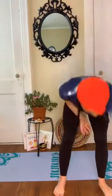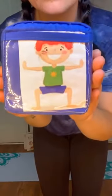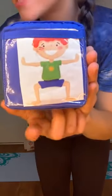Switch legs. And here we go. Great job, friends. You did it. Let's see what our last pose of today's flow is gonna be. Whoa. All right. Here we go. That's right. This is our goddess pose. Goddess pose kind of looks like a square. We're making a square shape with our bodies. So open up your legs, bend your knees to get that nice square shape, and then let me see you bend your arms too to kind of look like a cactus. And here's our goddess pose.